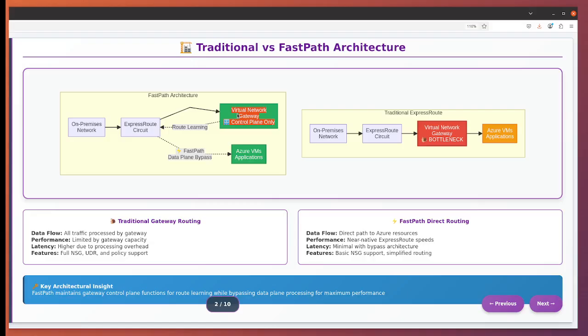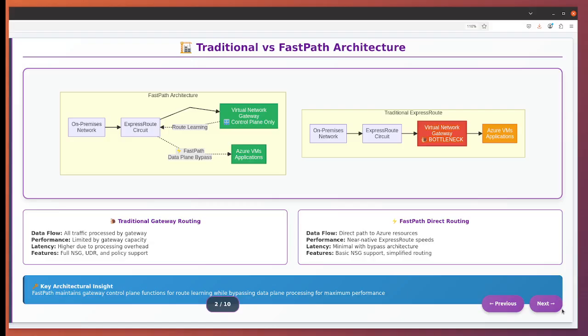The gateway applies routing tables and security policies before forwarding the traffic to the destination VMs. This gateway processing includes route lookups, policy evaluation, packet inspection, and forwarding decisions. While necessary for many scenarios, this processing adds latency and limits throughput based on the gateway's computational capacity.